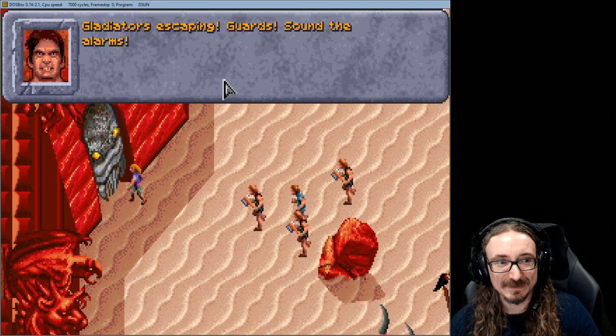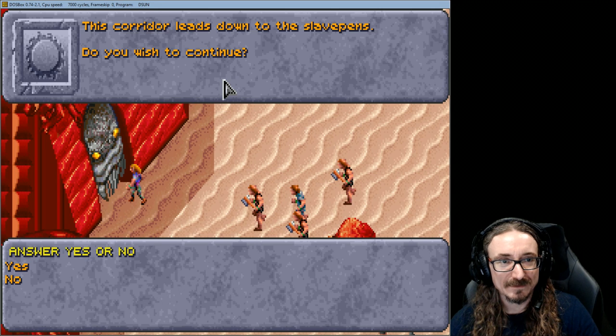Gladiators escaping! Guards, sound the alarm! This corridor leads down to the slave pens. Do you wish to continue? Yes.